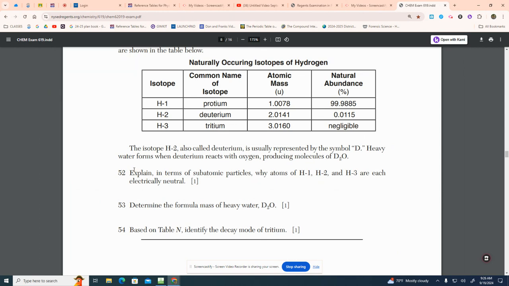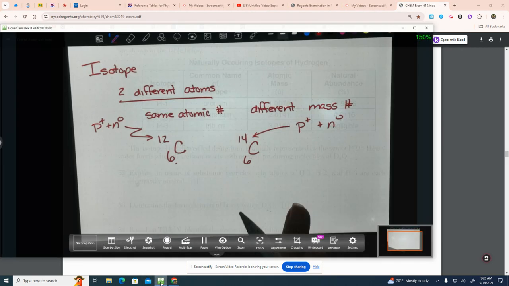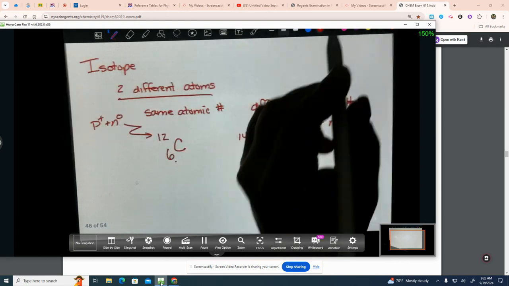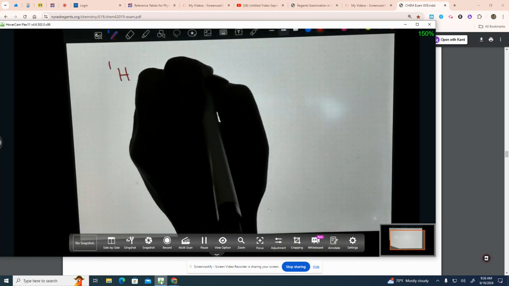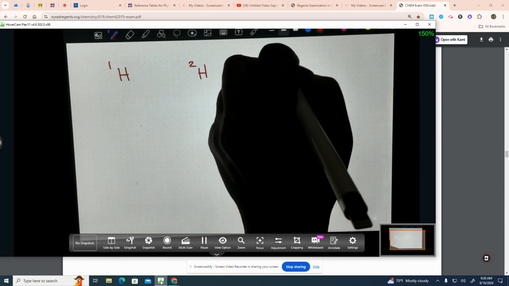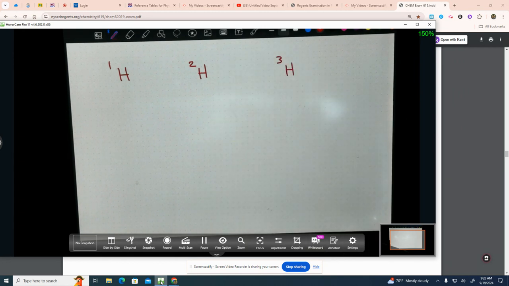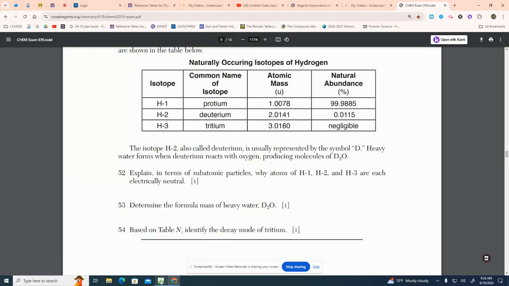They're not going to give you the atomic number because you can get that right from your periodic table. So that H-1, that H-2, and that H-3 could really be written like this. H-1, H-2, and H-3. It is the mass numbers. That's these numbers right here. 1, 2, and 3.